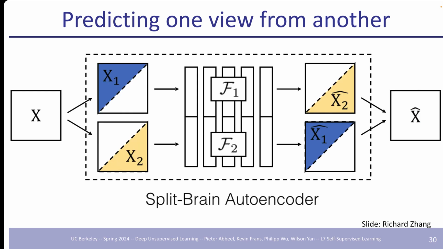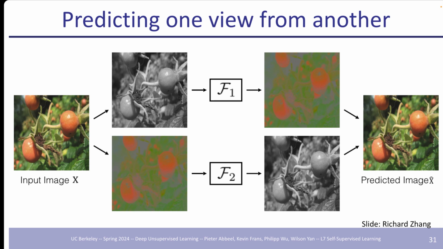And then they augmented this with another version where they said, what if instead of splitting into L and AB, where L is the input and AB is the output, we split into L and AB, and then have two networks process it, and they each have to recover the thing that they don't have, and then we add them together, and the final loss is on how well it reconstructs the original image in some sense. And that's called split brain autoencoder. And here's what you get in a pass through this kind of network.